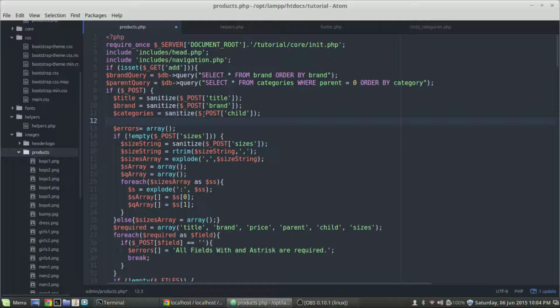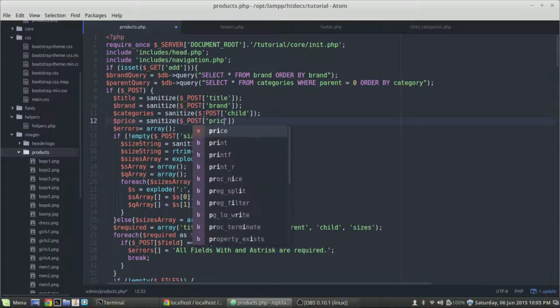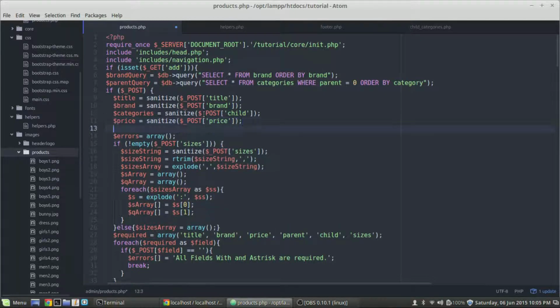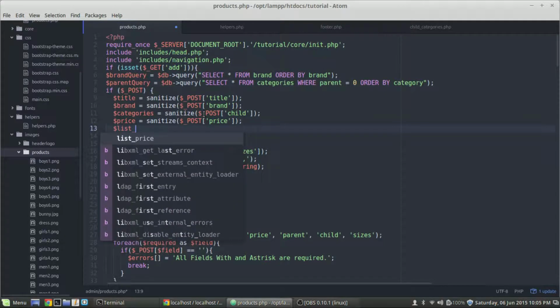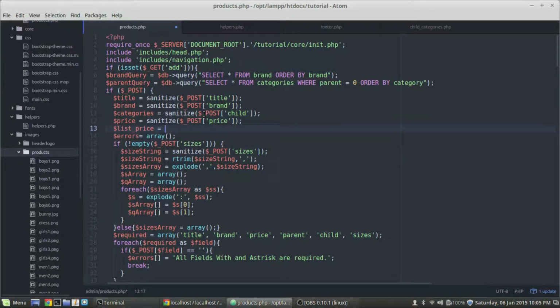Okay, and then we're going to do price, sanitize $_POST price. Then we'll do list price, sanitize $_POST list price.